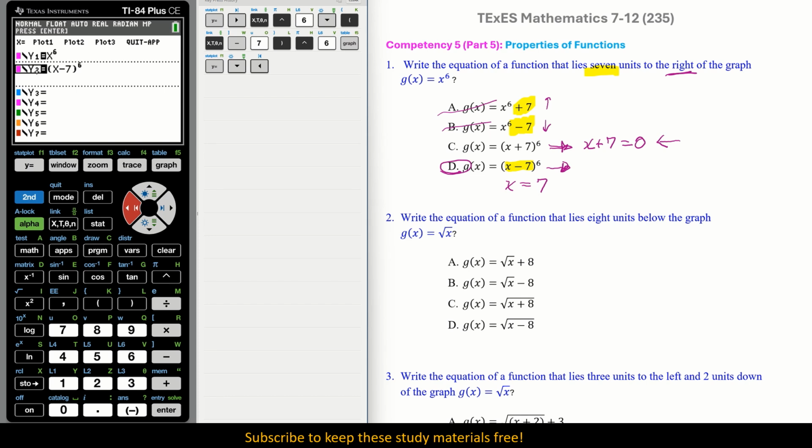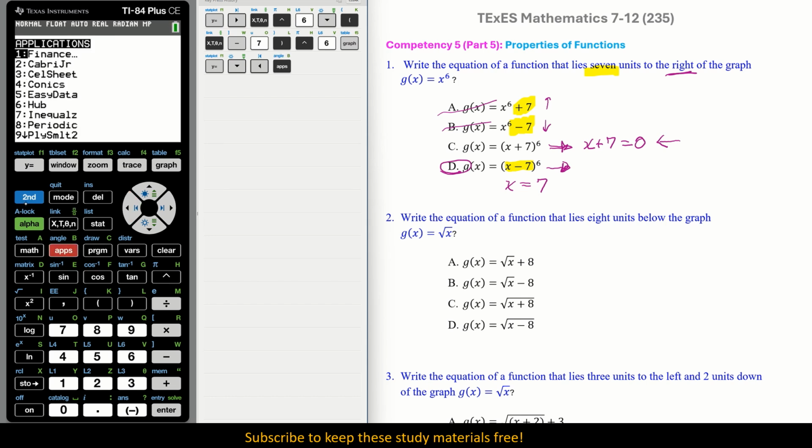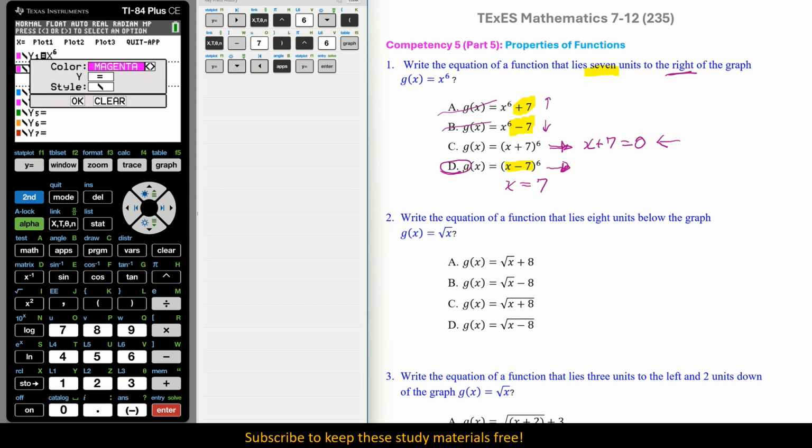Notice how I've highlighted. Now, mine may look a little different here with what you see. It should be basic, or you may have what they call one of these applications turned on. Oops. So let's go back. Don't worry about it. Go ahead and just enter, okay? If you're new to the TI-84 and yours looks different than mine, go ahead and just highlight it and go with it. Okay, so let's change that color to something that pops. Green's good with me. Good enough.